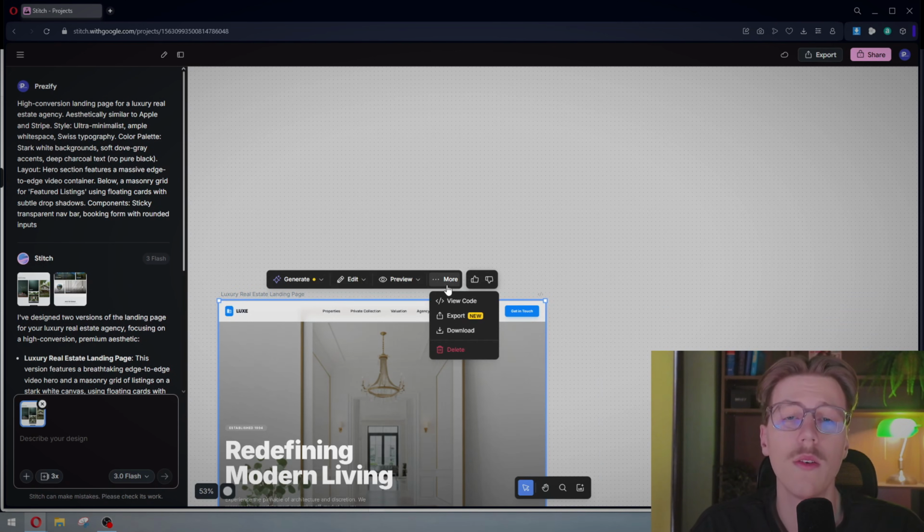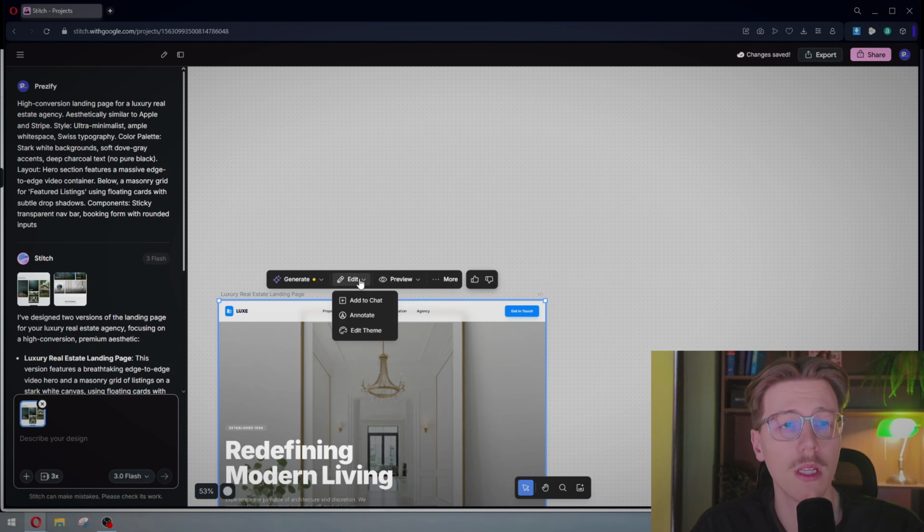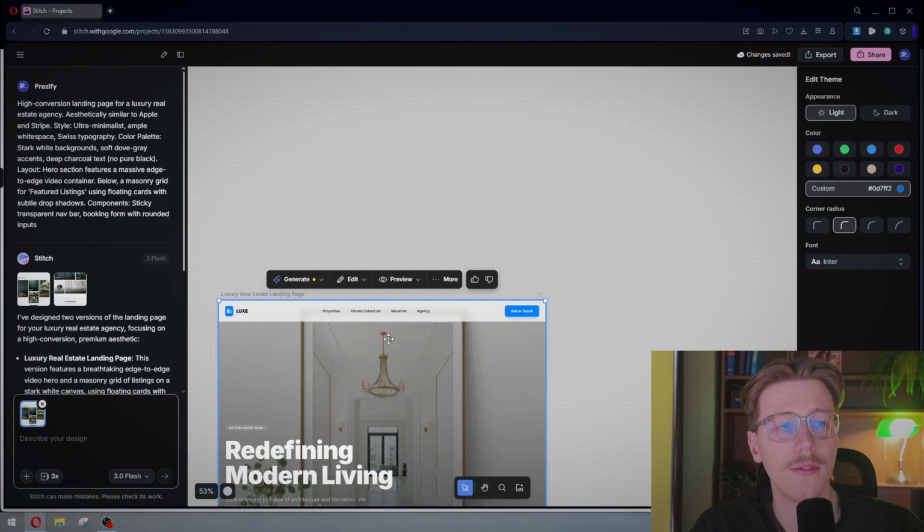And also, very quick mention, you can edit these. So if you click on edit, you can just add to chat and you will be chatting about this specific landing page. And moving on, you can also add themes. So if you go on the section, as you can see, we can make it dark, for example, or we can make it light. Also, we can adapt all of our branding. So it's very easy to actually edit it before we publish it.